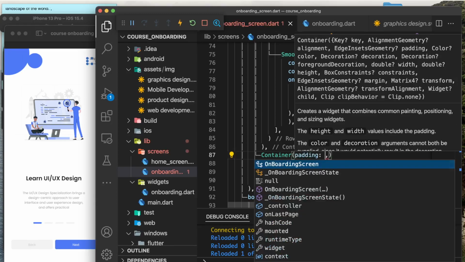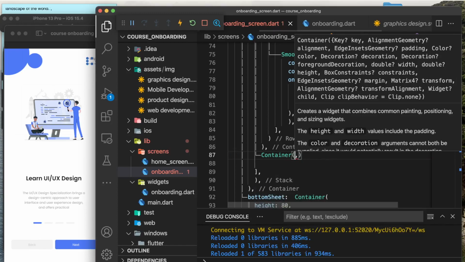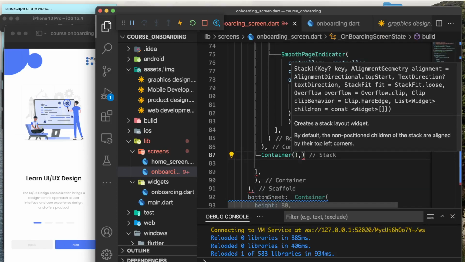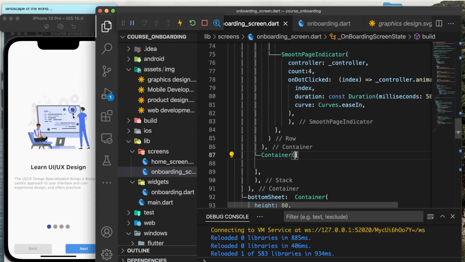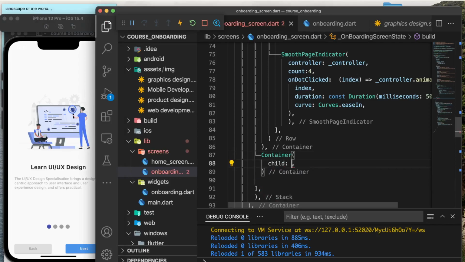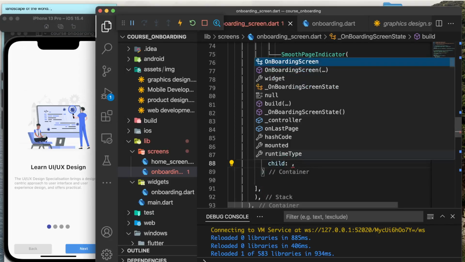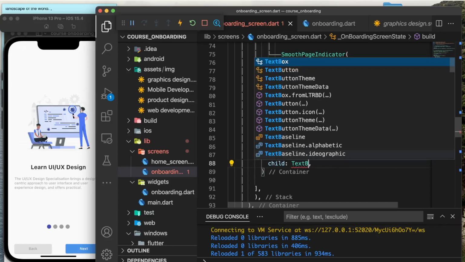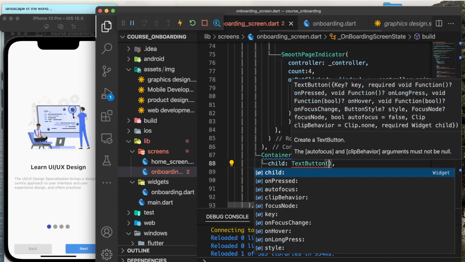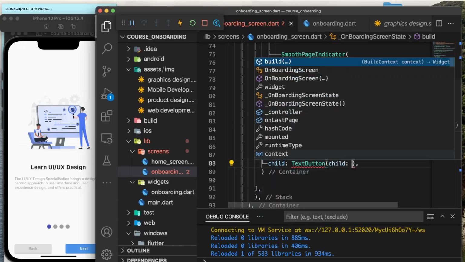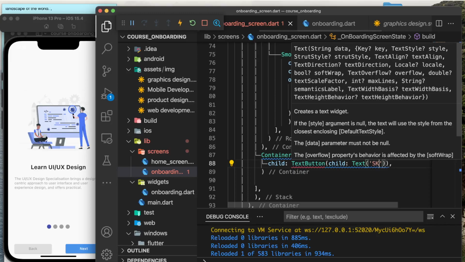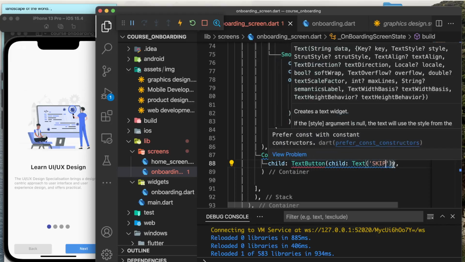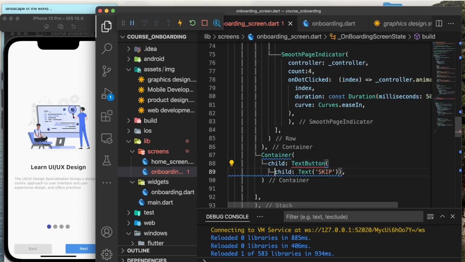Before we give it a container, let's just give it a child. Let me share my screen also. So child, we are going to give it a text button. The text button is also going to have a child of text. Then it's also going to have a method called onPressed.